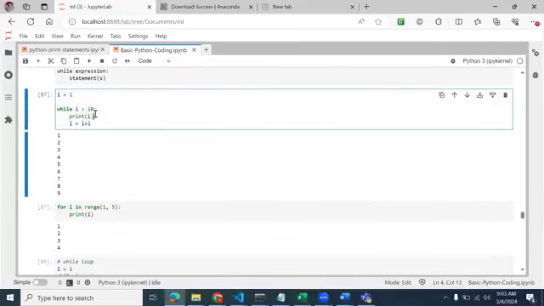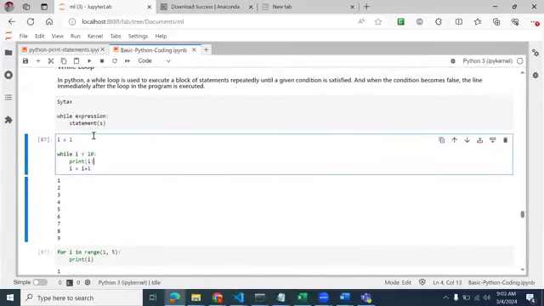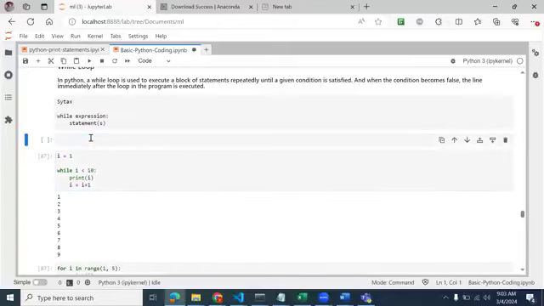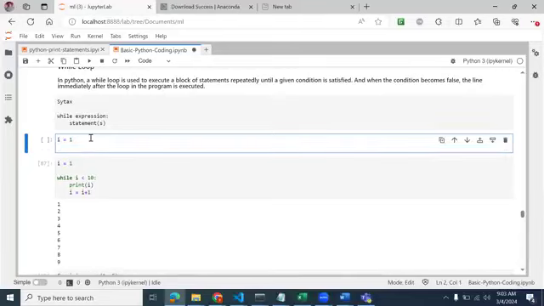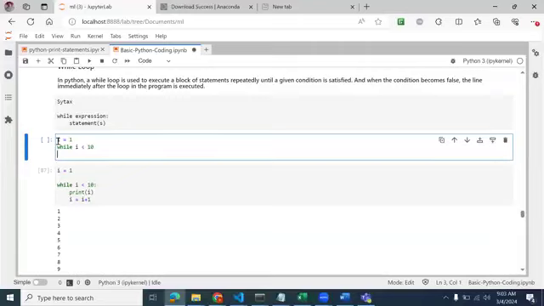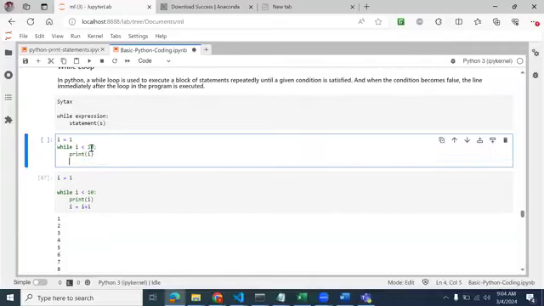Here we left that condition. See, the complete execution went wrong, because I had not provided a stopping condition. So here, very carefully, I'm designing the code: while i is less than 10, print i. If I check, each and every time only i equals 1 is going inside the loop and printing.